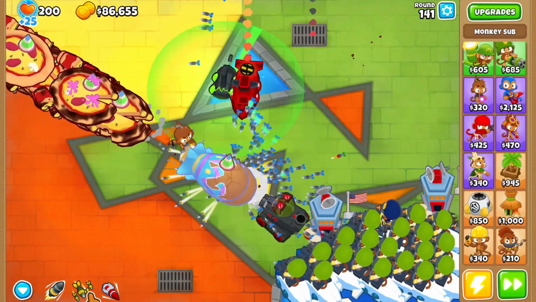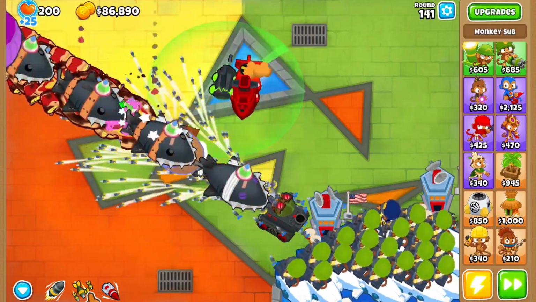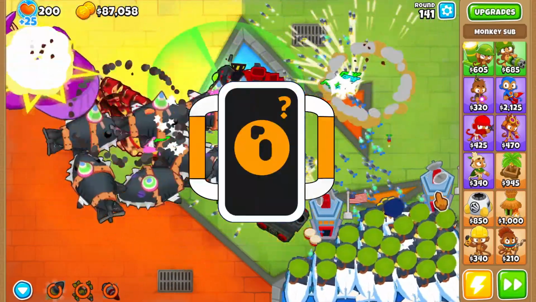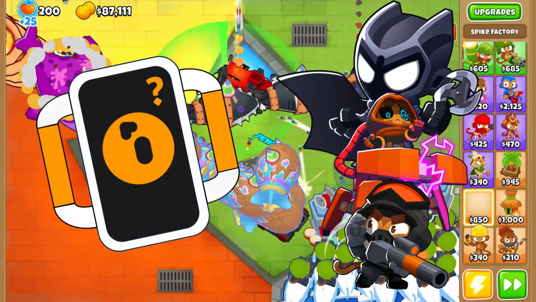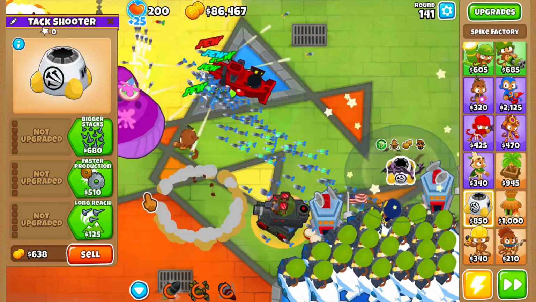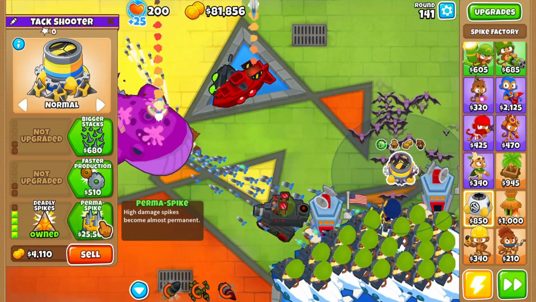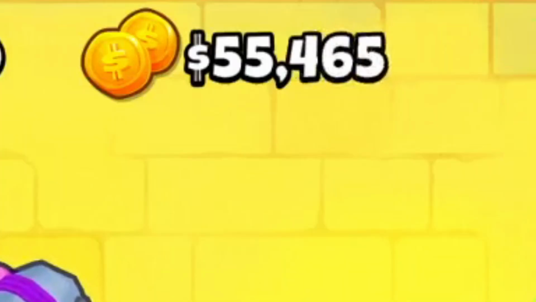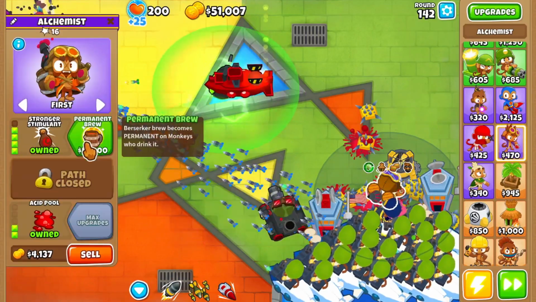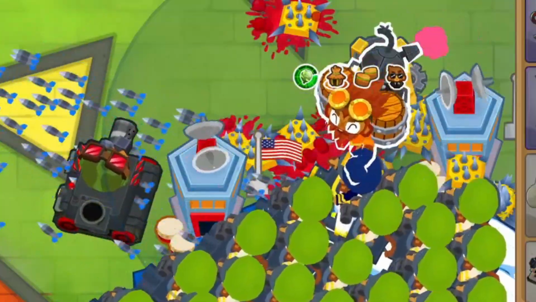I was getting so little amounts of money that after round 140, I decided to spend it all. But on what? What tower is so strong? I could spend $85,000 on it. Wait, I know something. I picked the Permaspike, it's a no-brainer. But I still had $50,000 left. And with that money, I almost doubled my damage by buying the Permabrew, and it can't reach Churchill.